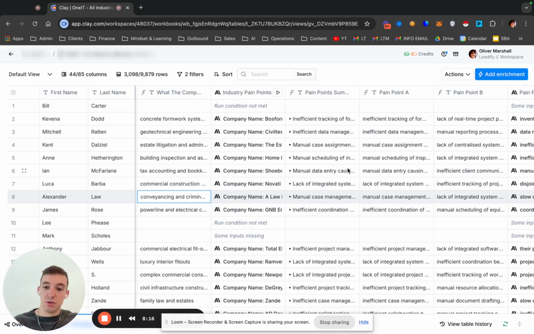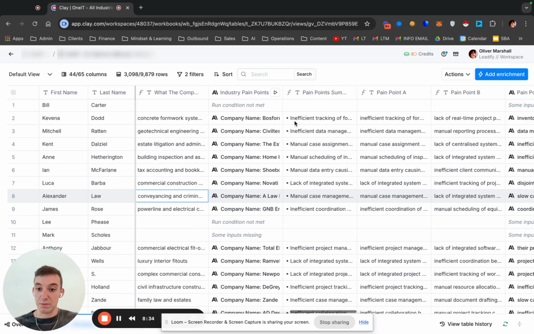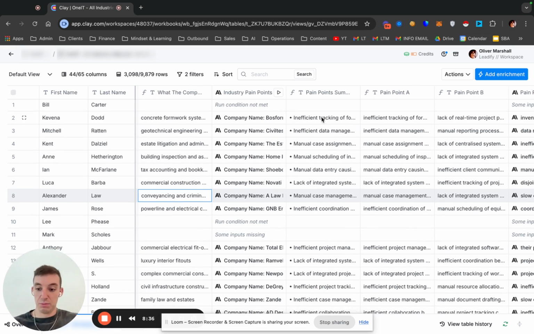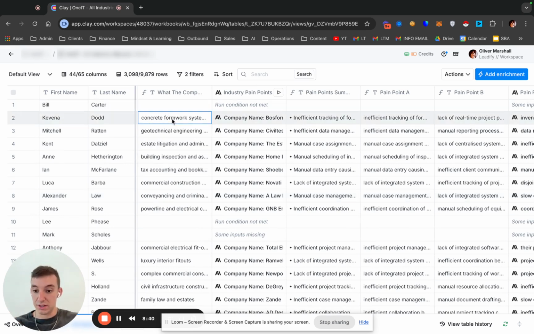And because we've given it so much context on all the information, and this is what we do, we take the onboarding intake survey and everything that the client does when they come on board, put that in for context, and then use that to build out what are the different pain points, what are the different angles that we can use. And we put all of that into a prompt here that will basically say, we're offering custom software development solutions. What kinds of pain points would a company that does this have, right?